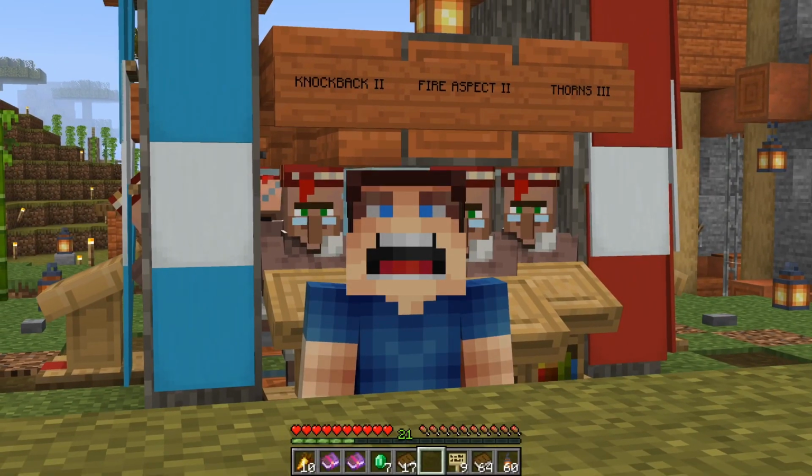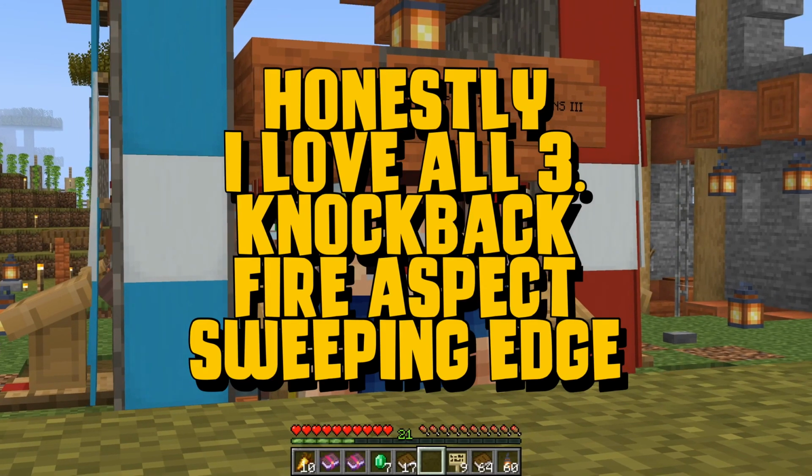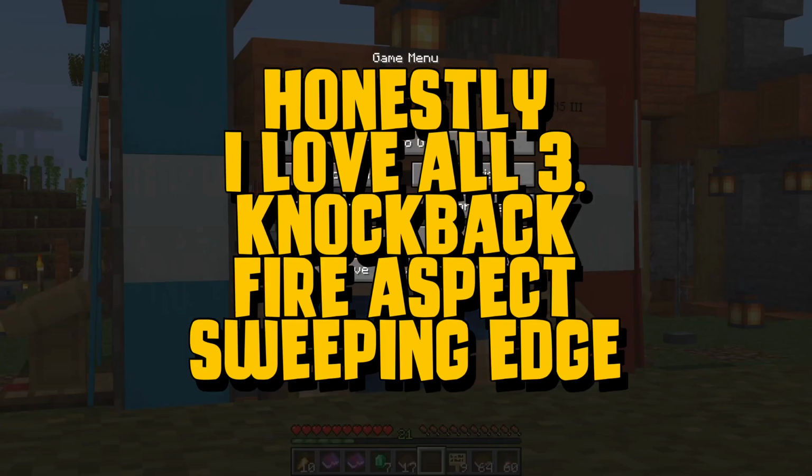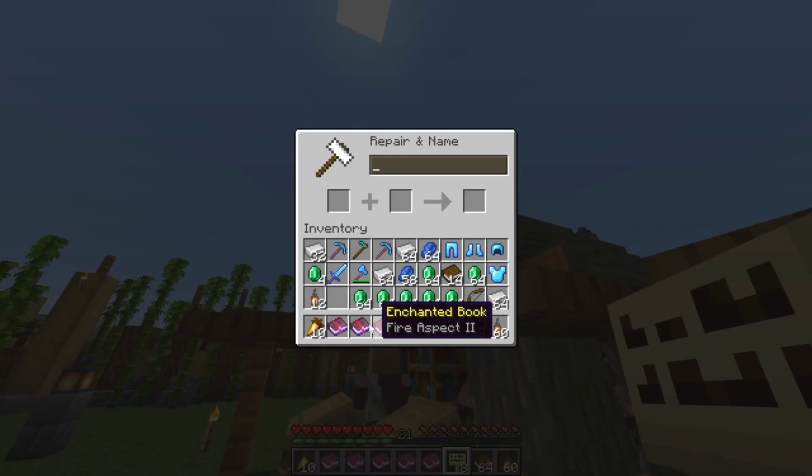Okay, now for the 2 enchants that people don't recommend you putting on, so don't put on Knockback and Fire Aspect if you don't want to, but I'm gonna do it. Okay, Sweeping Edge 3. Back to the anvil, and let's start combining the items again.